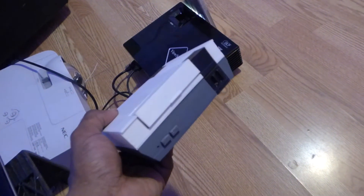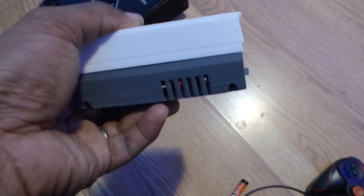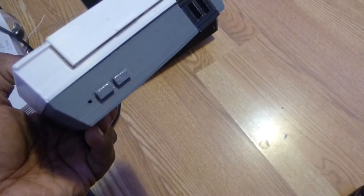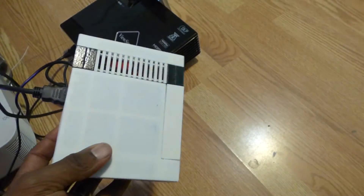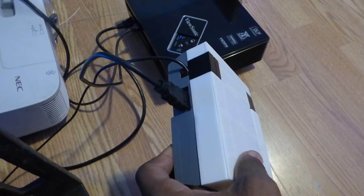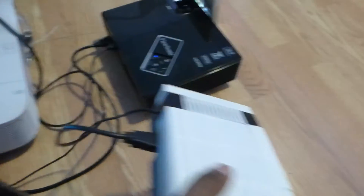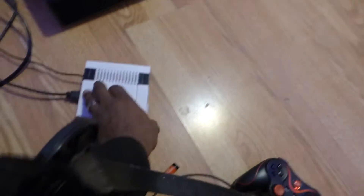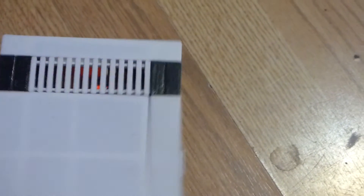He has a 3D printer and he paints and designs his own cases. Looks incredible. It has everything down to the air vents, the screws, the screw ports, everything from the on/off button with the power button and reset button. It looks exactly like the old retro NES. His systems run off HDMI audio and HDMI. There is the power supply right there that connects to the back. The top of it opens up just like the original system. That's freaking cool.